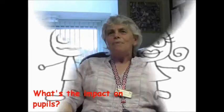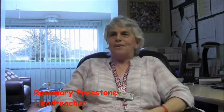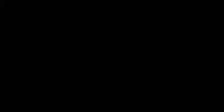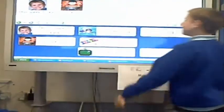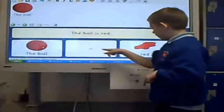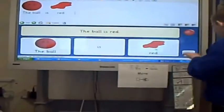What's the impact on pupils? When pupils learn they can use ICT to communicate, they're more able to interact with the curriculum. The skills they learn in ICT are transferred to other subjects. They can use symbols and photos in Clicker 5, or use switches to help them answer questions. This means that teachers can more easily evaluate their learning and plan for the future.